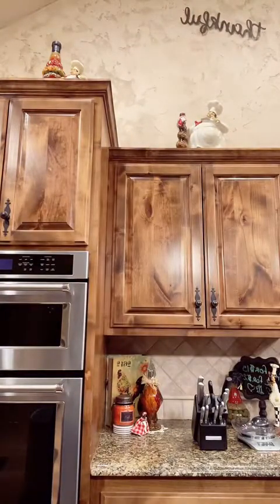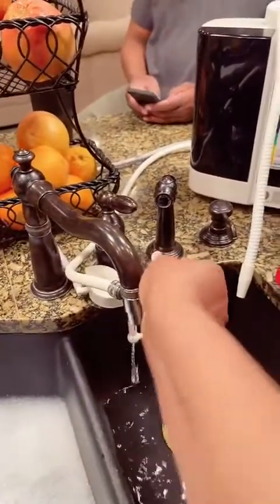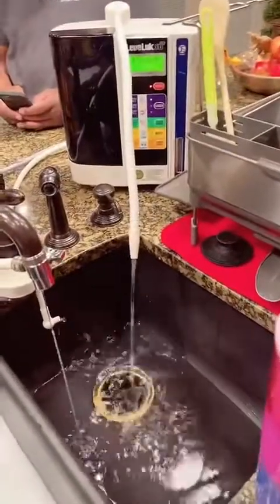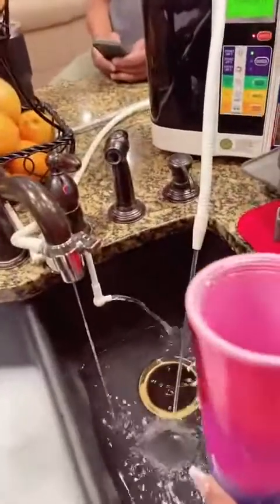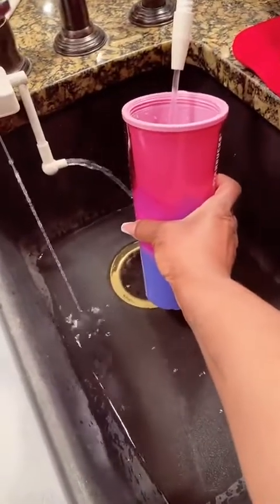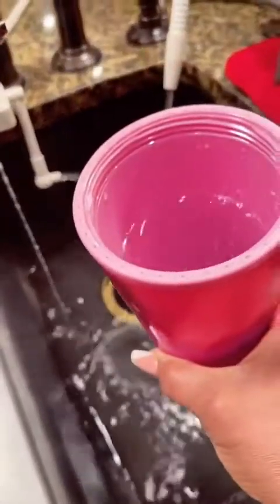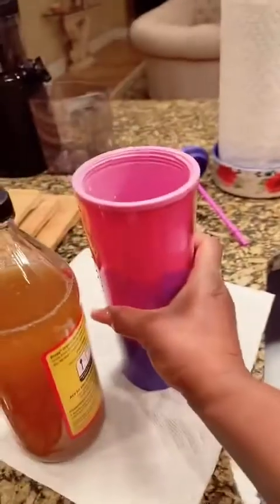Sorry, I got my lemon squeezer. Let me start by filling up my cup. I'm using alkaline water. Let me flip my camera around. This is the machine I use to get my alkaline water. It's a Kangen water machine. I bought it about four years ago, and it gives me my alkaline water. I'm going to fill it up to 24 ounces. There we go, right there.